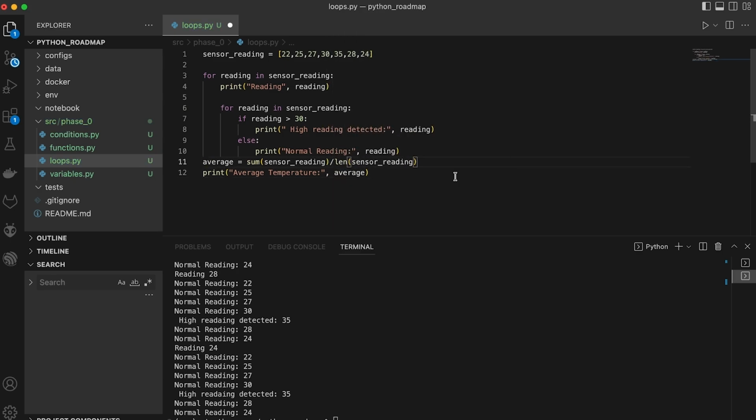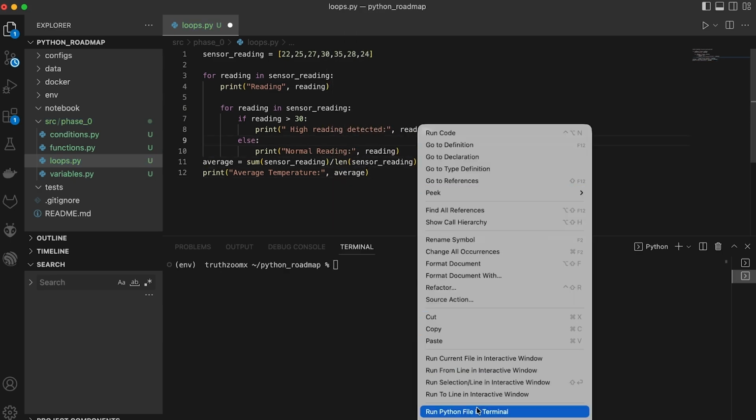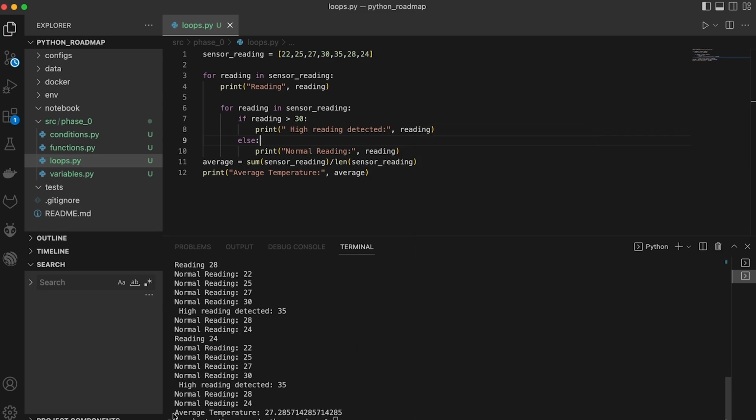Let's run this and see what happened. You can see here, average temperature is 27.2857 and some decimals. So now we're not just reacting to individual values, we're analyzing the data set as a whole. And this is how systems move from reactive behavior to informed behavior.